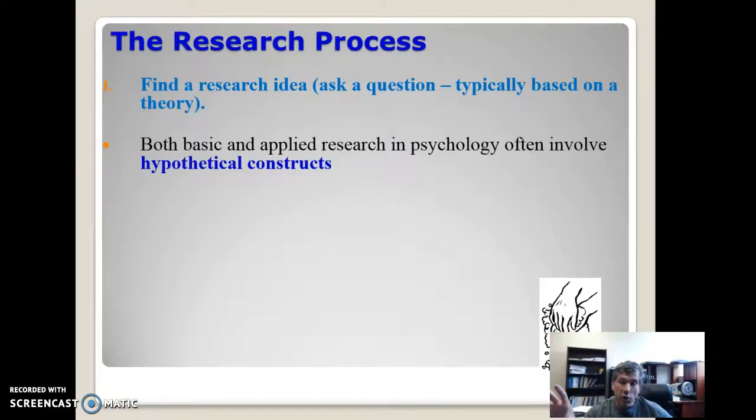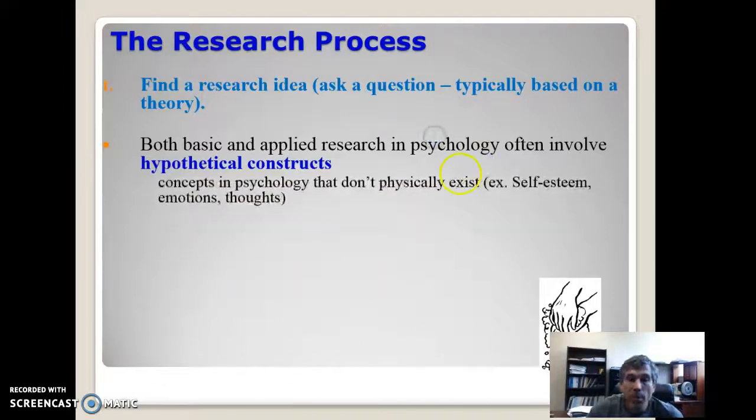Research in psychology oftentimes hinges on what we call hypothetical constructs. A hypothetical construct is something that's really meaningful, but it doesn't physically, tangibly exist, not in any sort of directly measurable way. So, for example, emotions. People's emotional states are extremely important in psychology. They're very influential. They're very powerful states. But you can't take an emotion out and weigh it. You can't dissect it and look at the different structures that make up an emotion.